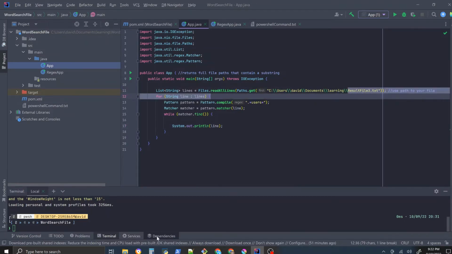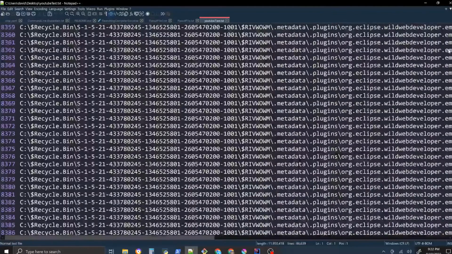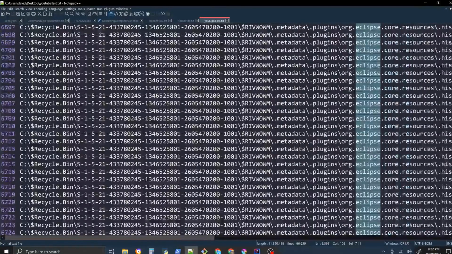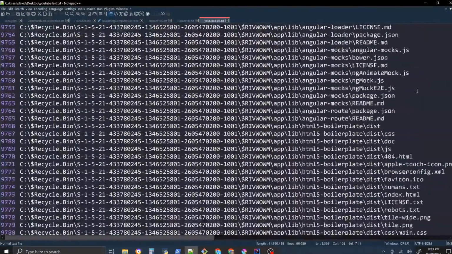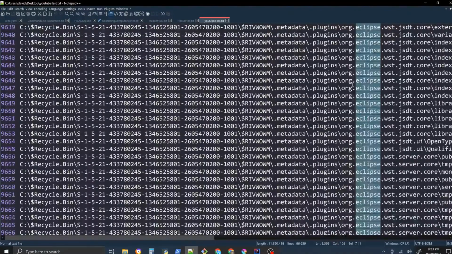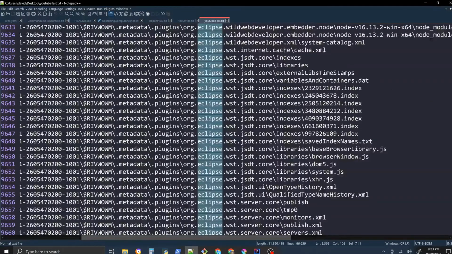Okay, huge giant file we got here. Let's say Eclipse. We're going to search for the word Eclipse in this entire file, in this entire folder. So we're going to run this.